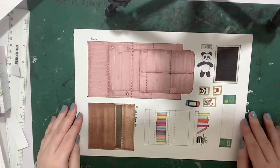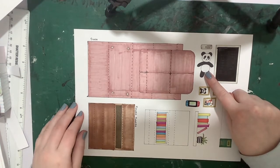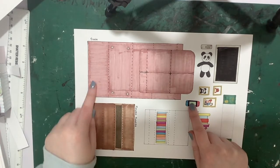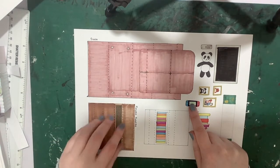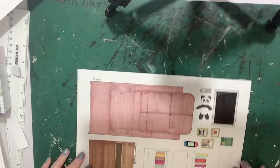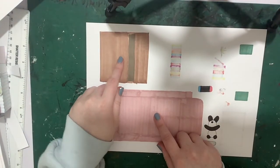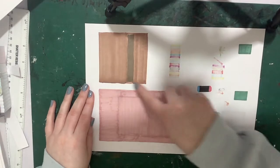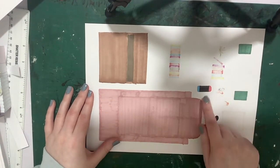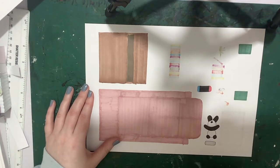On the sheet that has the panda in it, the things that are double-sided are the panda bear, the sofa, the switch, and also the flower bed. Now, I'm including these two because you are going to see some of the insides. So when you flip this over, for example, you can see I've not outlined either of these two. All I needed to do was get the general outline to put the colour into, because that's the only bit we're going to see. Same for the switch. I didn't need to draw on any of the details. I just did the colours.